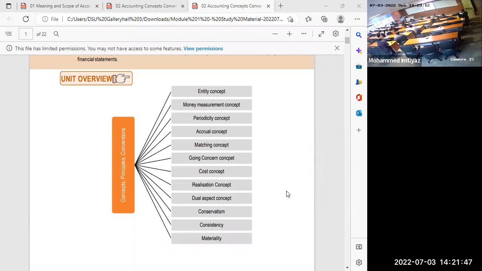That is why we have indebtedness. I give you a loan for 2 years, believing that your business is going to be there after 2 years. My business is also going to be there after 2 years. Going concern concept. Men may come, men may go, but the organization remains forever.